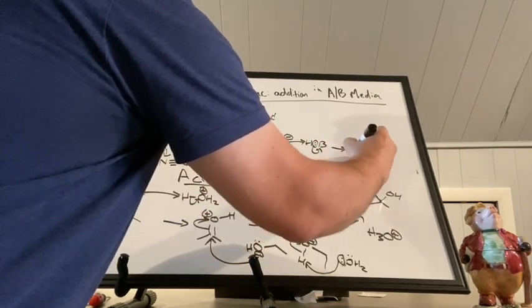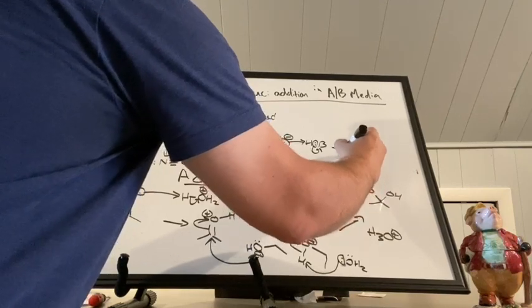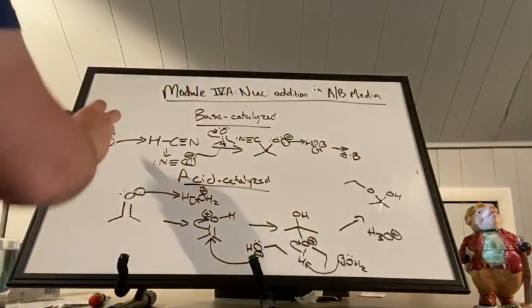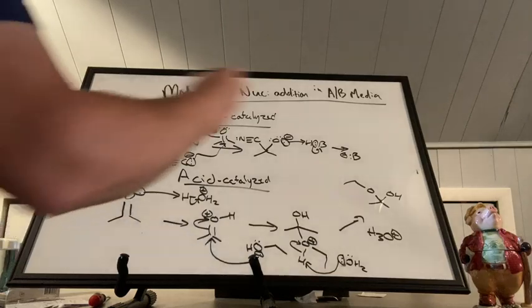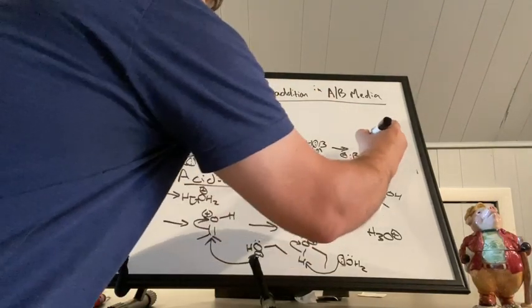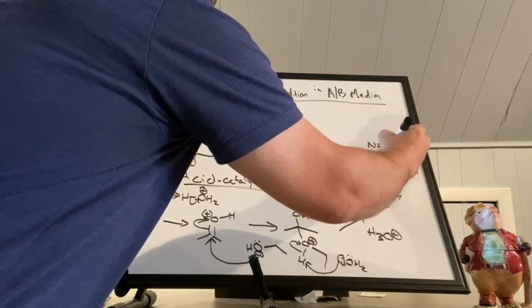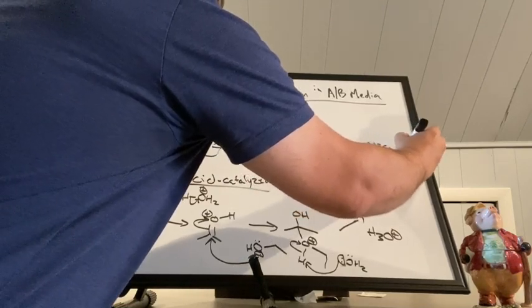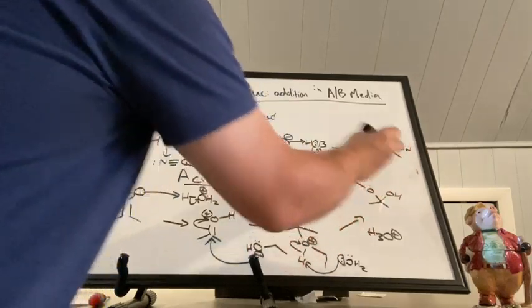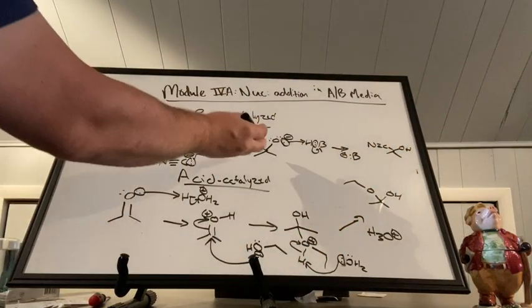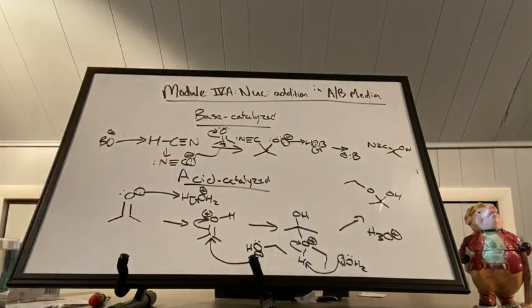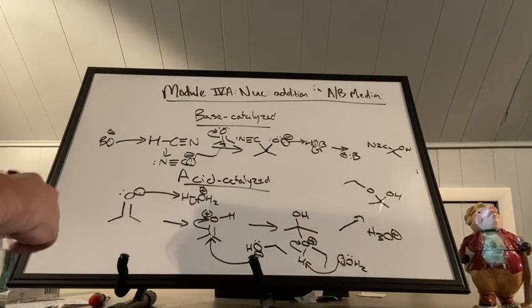Okay, and then once again, base in its negative form, like from the start, is going to be carried over all the way to the end. And you have your cyanohydrin species. It's not going to be stereospecific in this particular case, again, because you just have regular old acetone.